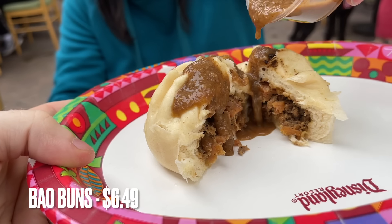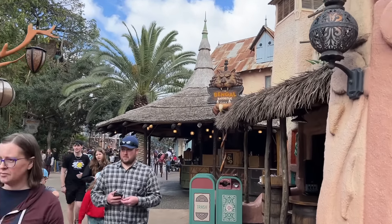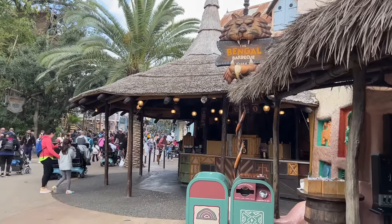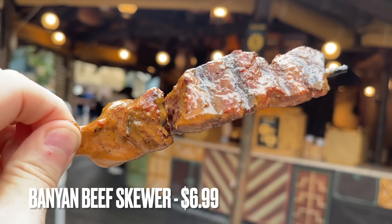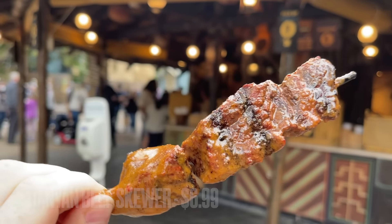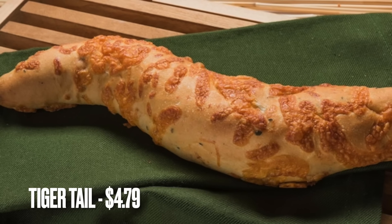You can also order three different types of bao buns. In the past they've had lumpia, but unfortunately it seems to have disappeared from the menu — a cast member confirmed they've discontinued the lumpia and doesn't think it's coming back. Sad day. Bengal BBQ is one of my favorite places to eat at Disneyland, but I don't necessarily consider the food there snacks, though they do come in snack portions as six or seven dollar meat skewers. What I really want to call to your attention is the Tiger Tail breadstick — this is probably one of the worst snacks at Disneyland. I do not recommend getting it at all. It's very dry and stale, probably the worst bread you've had in the last year. But I want you to know so you don't order it.